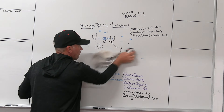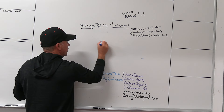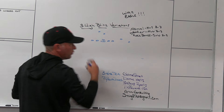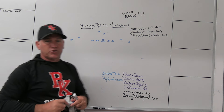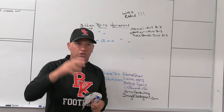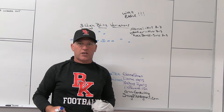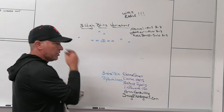Now when we're teaching our kids, we're ingraining them to the fact that we have three safeties and can be really multiple with our rotations. We keep it simple: the family tells you who's blitzing, the name tells you the path, and the coverage is known from the family. We say, 'Marvel characters — who's blitzing? Mike and the Sam. Which way do we rotate? To the Sam.' 'Weather patterns — Mike and the Will. Which way do we rotate? To the Will.' 'Rock bands — Sam and the Will. Where do we rotate? Double outside. Middle safety doesn't rotate, he plays the deep middle.' The rotations are built right into the families.